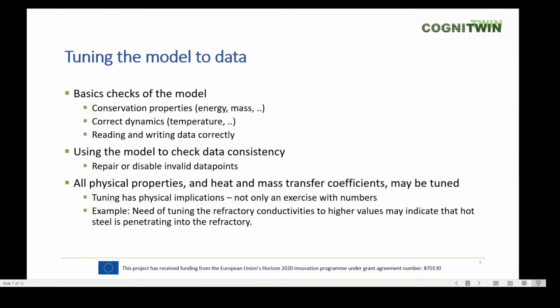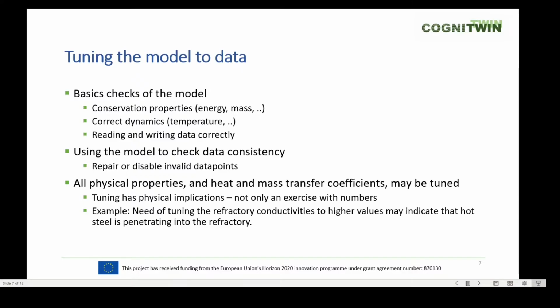So the model is generally much more consistent than the empirical data. So when there are strange results in the empirical data, we may actually use the model to say that, okay, this point should not be used, or we can repair the point if we have sufficient trust in the model and we have validated properly.